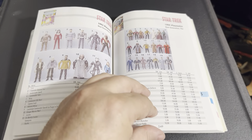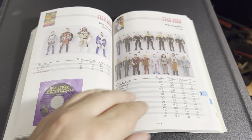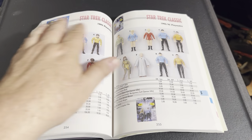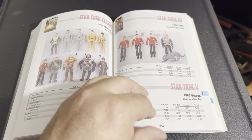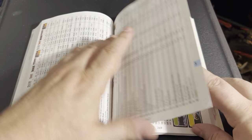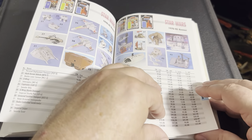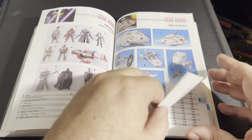More Playmates, they get back into Playmates. So really cool stuff here. Again, showing you the card back or the box and what came on those card backs, so you can kind of go through each series. Then we have Star Wars, which goes on forever, and they actually listed them all in a table eventually because there's so many. G.I. Joe and Star Wars take up half the book, you know?